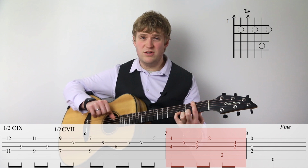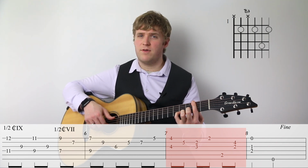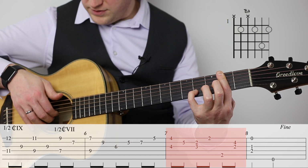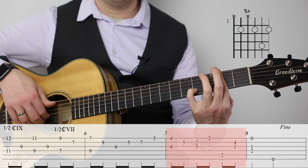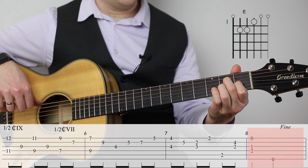And all I really need to do is make sure that I get up to that B note on the 2nd fret of the 5th string. And then pluck the 3rd and 2nd strings while I've got my pinky on the 4th fret of the 2nd string. And then I'm going to a little E major to finish it off.